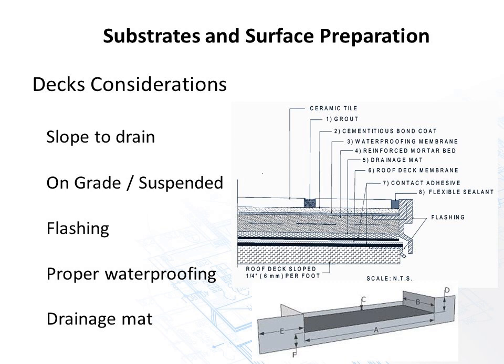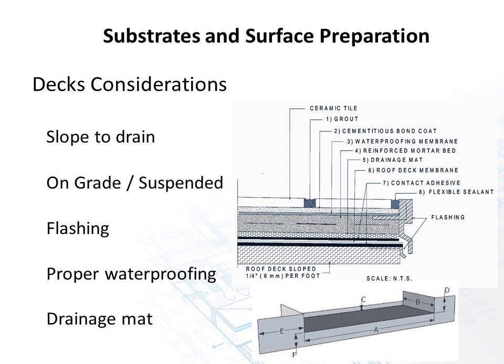This is a pretty heavy-duty deck, but certainly the only one that I know that performs well in freeze-thaw type climates. And what you've got is a deck that's sloped. We've got a contact adhesive that puts down a waterproof membrane, and that's applied with a contact adhesive. Then we've got another adhesive that holds a drainage system or a drainage membrane, a wire-reinforced mortar bed, and an optional waterproof membrane. I honestly would typically leave it out in most installations.